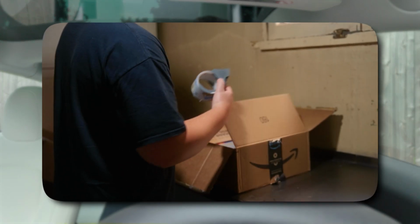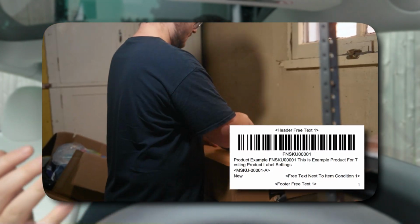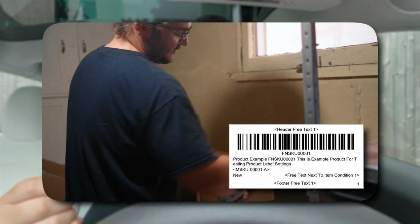But basically, we're just going to take those items that we found today, we're going to box them all up, and we're going to put our own custom FNSKU labels on it. It's basically just a fancy word for having your own custom barcode, so that when that product shows up at Amazon and you make the sale, Amazon can just scan that barcode and they say, hey, all right, Mark made the sale in this example, let's give Mark some money, and reduce his inventory by 1.